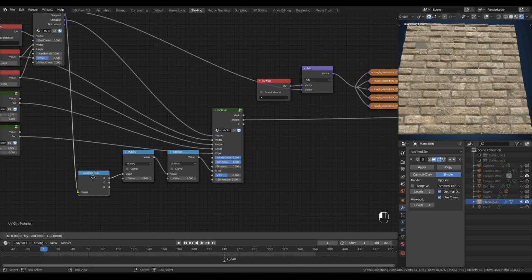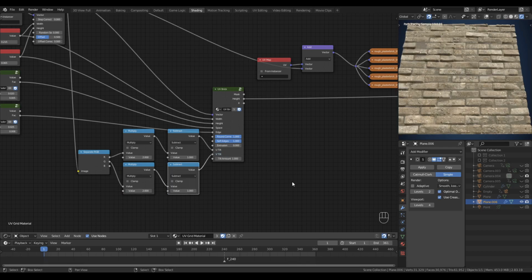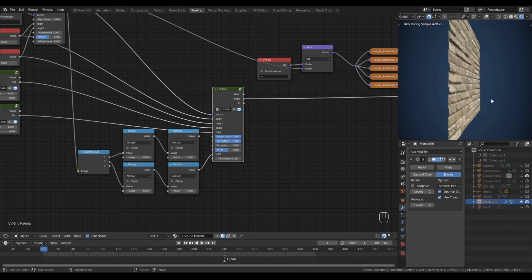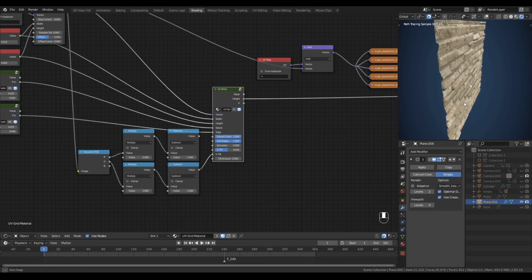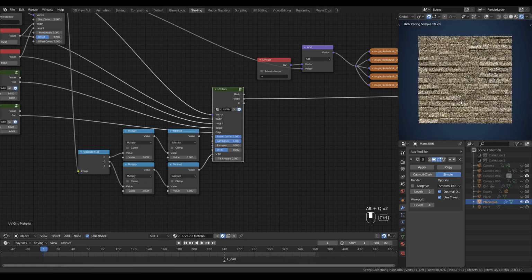Let's do the same for the vertical channel. I'm going to duplicate these nodes. I'll use the green output of my random color, and that goes straight into V-tilt. I'll disconnect the horizontal tilt for a second. There you go. You can see the random tilting going on of the tiles. Some go in one direction, some go in the other, and some don't go at all. Exactly like we wanted. Perfect.